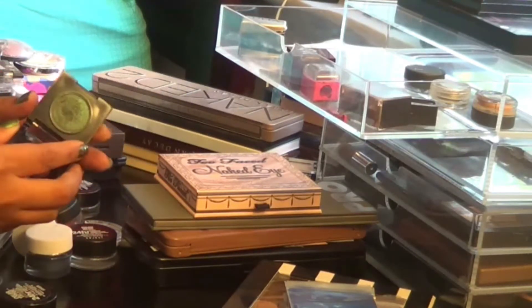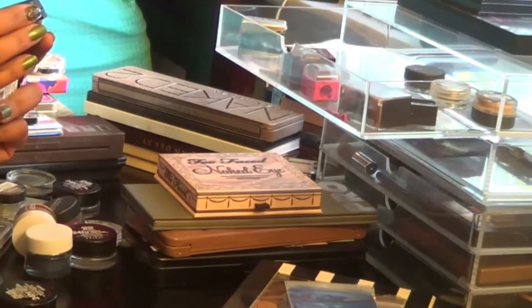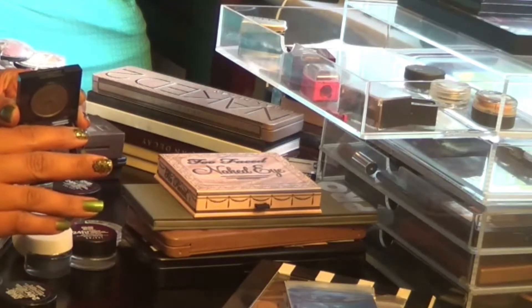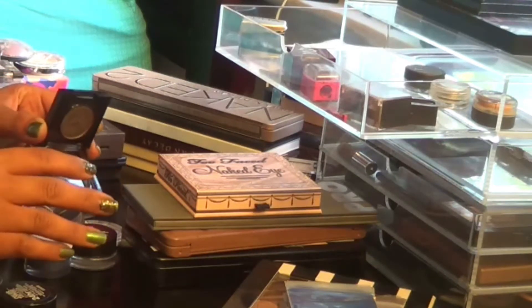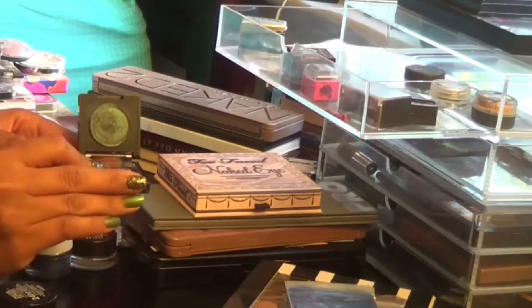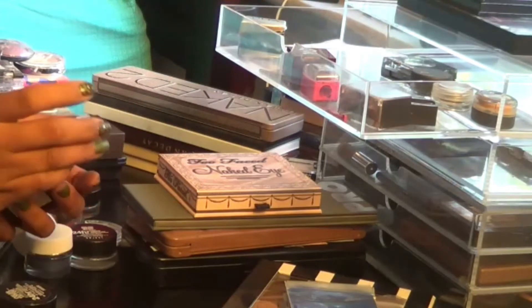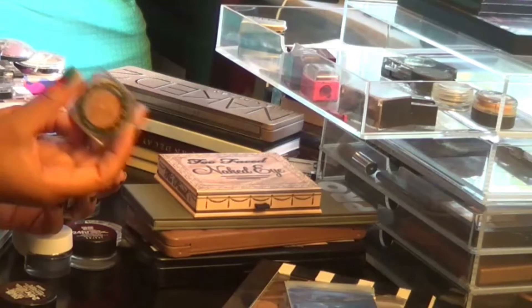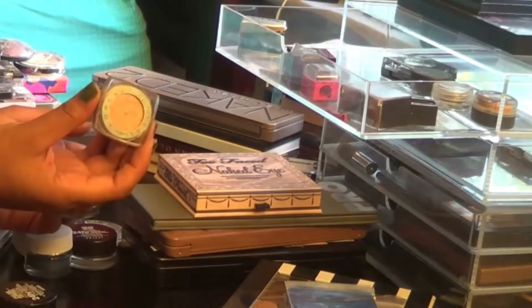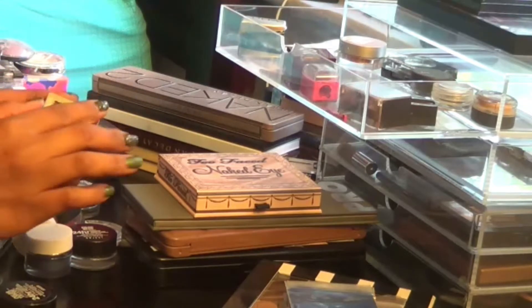This is a beautiful one from Prestige Cosmetics — one of their total intensity shadows in the color hocus pocus. It's a really pretty dual chrome effect and I love it — definitely sticking around. This is one of the L'Oreal Infallibles in amber rush; I've used this quite a few times and I really do like it, so that one I'll keep.